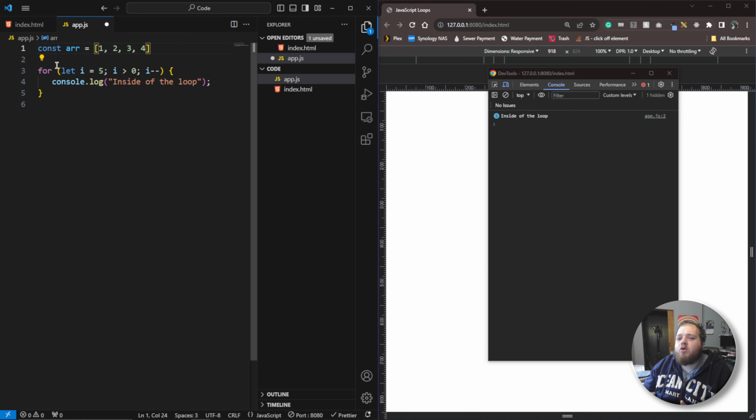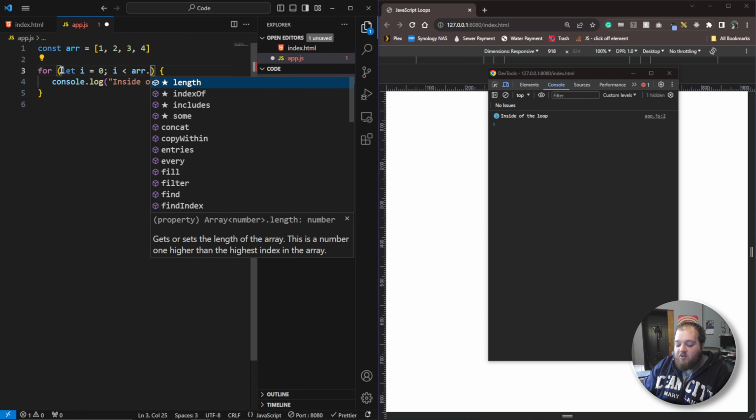Now, how do we work with this array with a loop? How are we going to iterate over each one of these values inside of the loop? Well, let's just go ahead and remove all of this. We're just going to say let i equal 0 again. So we're going to start at 0, and then we're going to say as long as i is less than the array dot length.